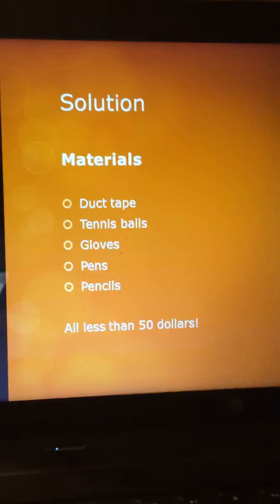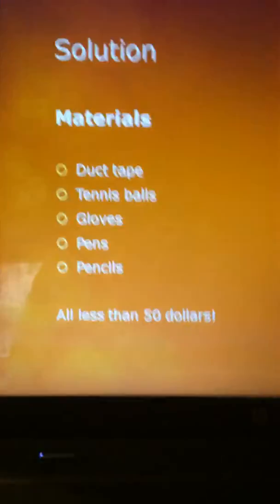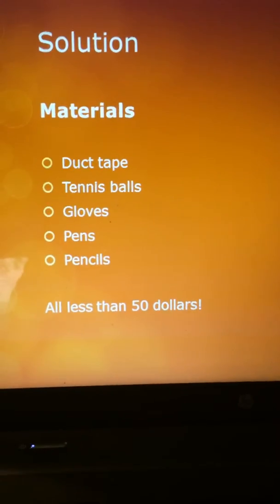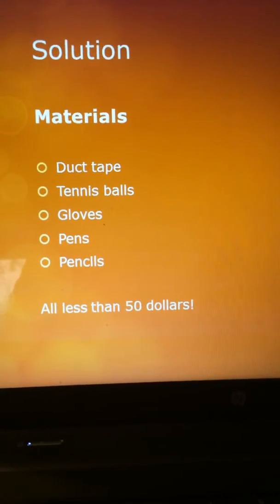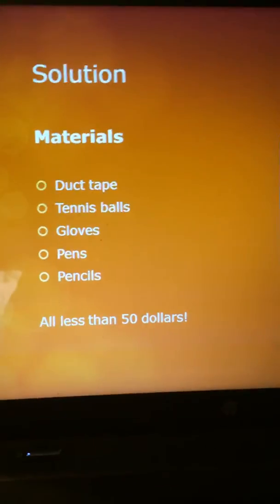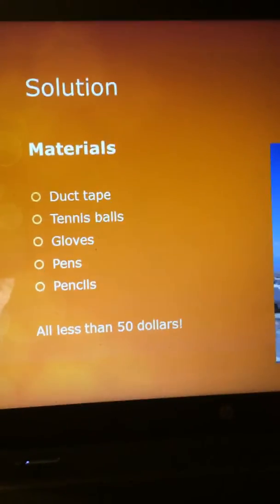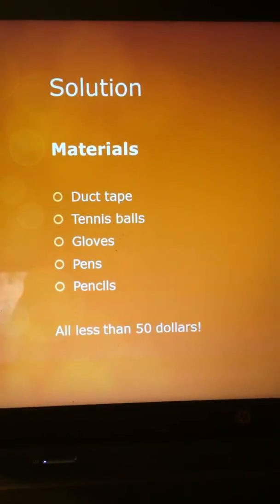What type of materials would this training take? Well, not much. Maybe $50 worth of stuff, which is not very much at all. So worst case scenario is that we do the training and it doesn't work at all, and the company is in the hole for $50, which is a penny for an oil and gas company.